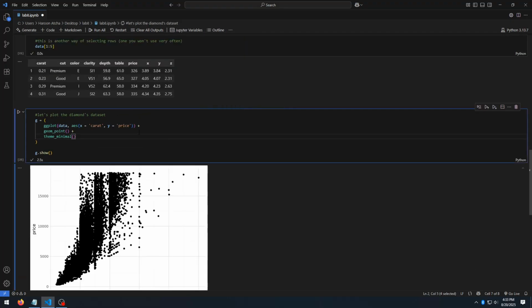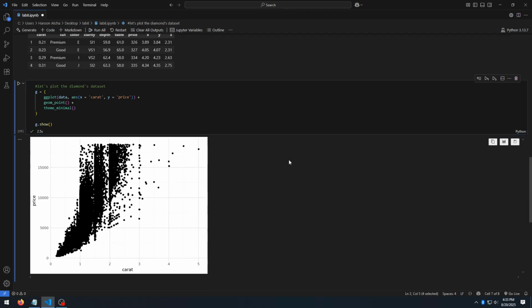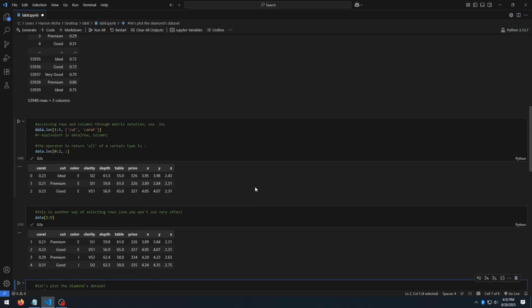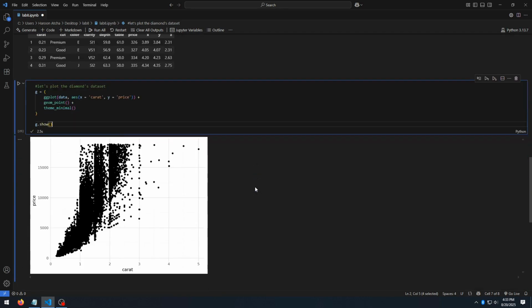But now that we've dived back into ggplot here for a second, hopefully you feel a little bit more comfortable knowing, hey, I don't have to relearn a new plotting package. I can just continue to use ggplot in the form of plot9, and all I really have to do is put it in between parentheses, quote any of my column names, and then use g.show, or whatever your object name is, .show.